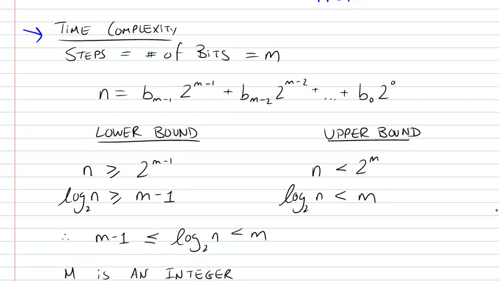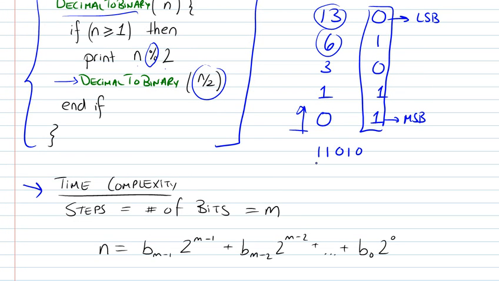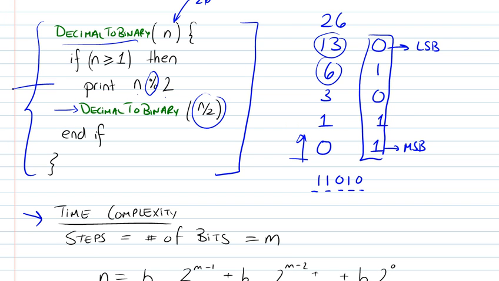So if we wanted to get the time complexity of this algorithm, it would be as follows. The time complexity would basically be represented by the number of bits we have. So because in the algorithm we have a print statement, the ultimate purpose of the algorithm is to print out the binary representation. So if we are going to print out, say, 5 bits, then that means we had to go through this 5 times.